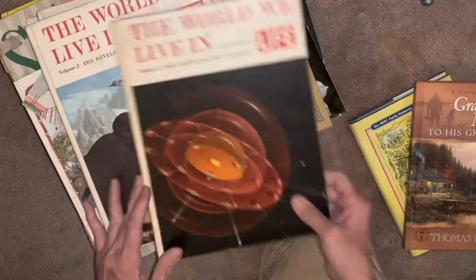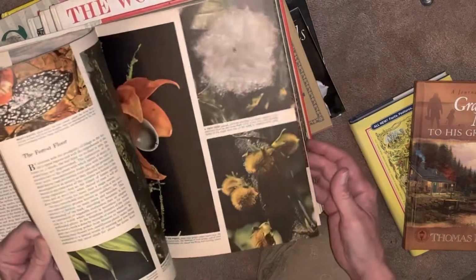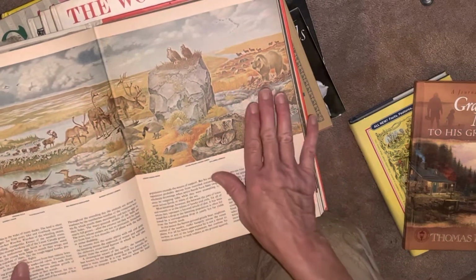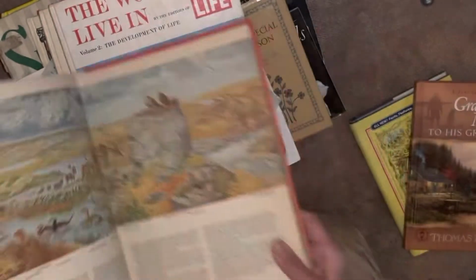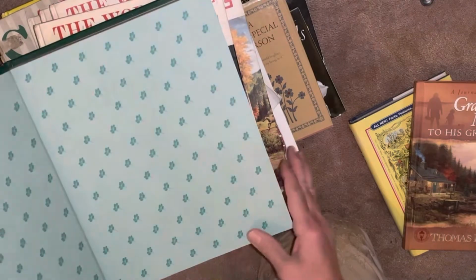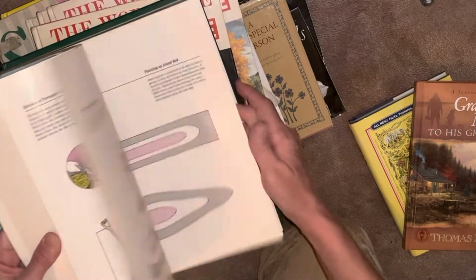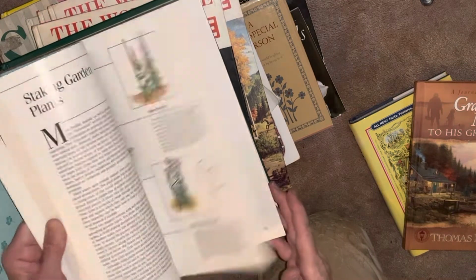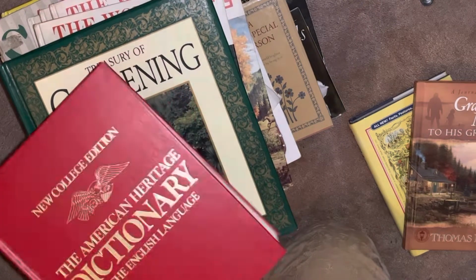These are the same. These have great illustrations in them. Nice photos, but here we go. Look at that. It's beautiful. The photos are okay, but isn't this lovely? So that's really cool. Whoops, knocked over some stamps. Big book of gardening with great images and wonderful pages that I can use to make envelopes and things for the journals. A dictionary for the same.